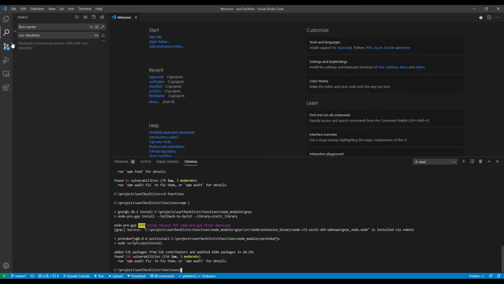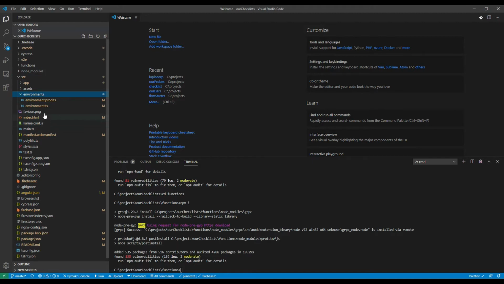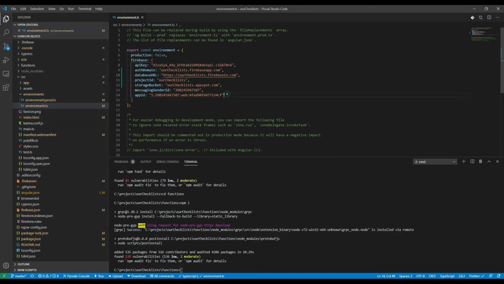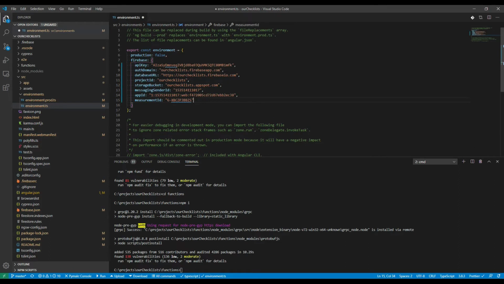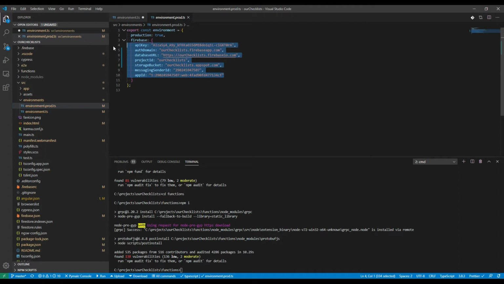I'm also going to get the config for my Firebase project that I created earlier, and in my project that will be in the environment file. So I'll just replace this one, which was the fbmStarter version, with my new one. So I'll be pointing at the updated Firebase instance. It's good. Do a save on those.